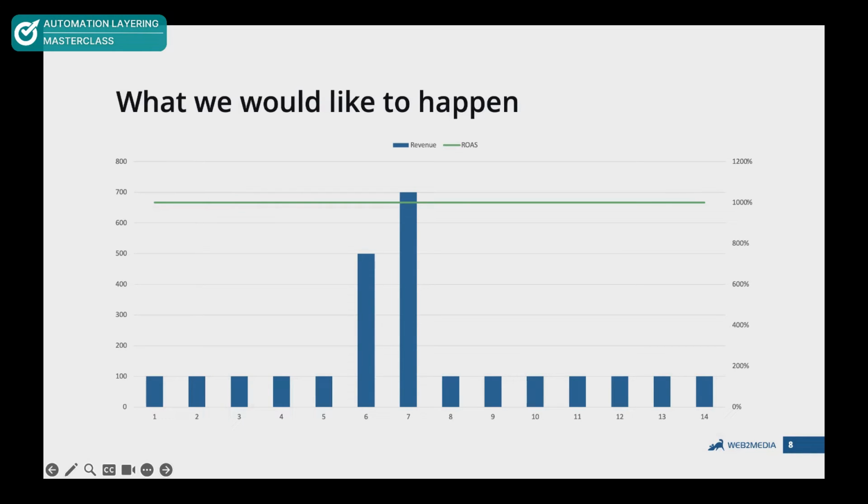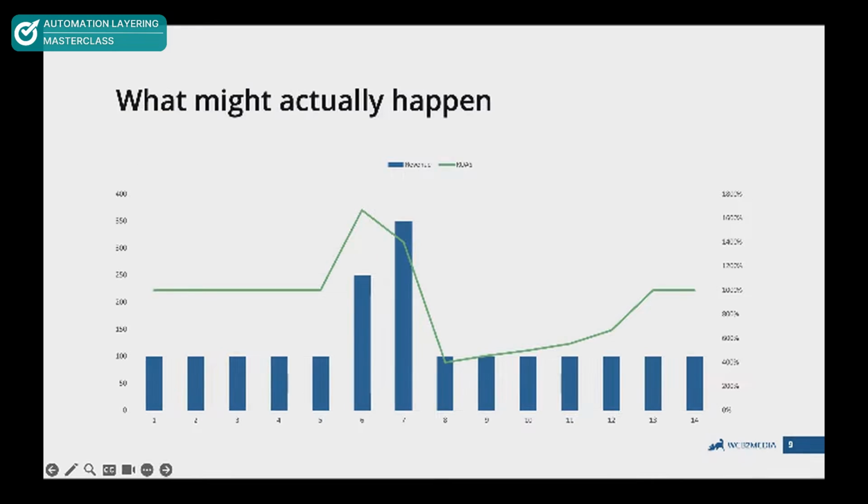So that's what we'd like to see. Yeah, exactly. But what might actually happen is this one, if we don't take care: because the algorithm might be a little bit delayed to learn these new levels of conversion rates, we would still see an increase in revenue, but also an increase in ROAS. And then the days after, the algorithm again doesn't really catch up, so it will try to get too much traffic with a lower target ROAS before it ramps back up to the normal level. But this is not really ideal.